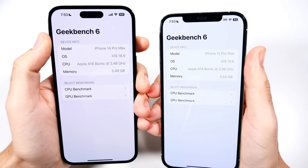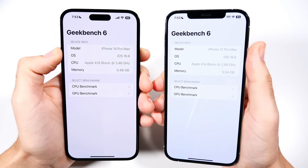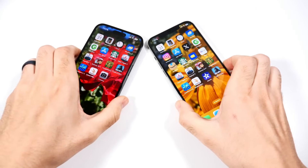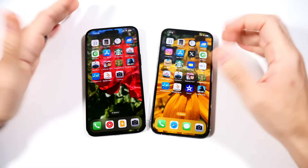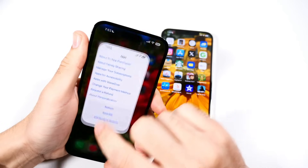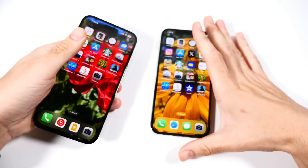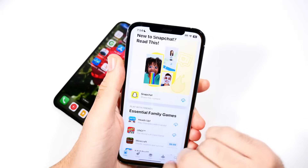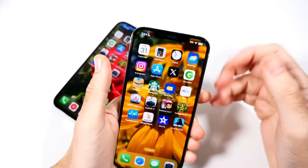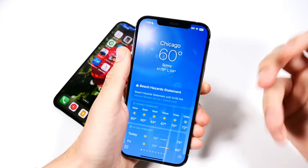Was the performance so much better for me? The answer is yeah, a little bit — it's mostly because of the ProMotion. The iPhone 14 Pro Max does feel like it flies around the operating system a little bit faster. But at this point it's gotten so fast it doesn't really matter. It's not a life-changing experience. It hasn't helped me be faster in my workflow, and it hasn't made me any faster in my day-to-day life.